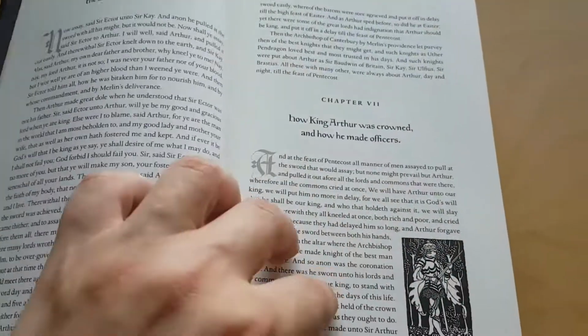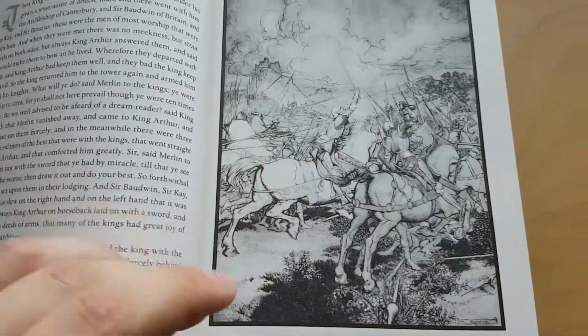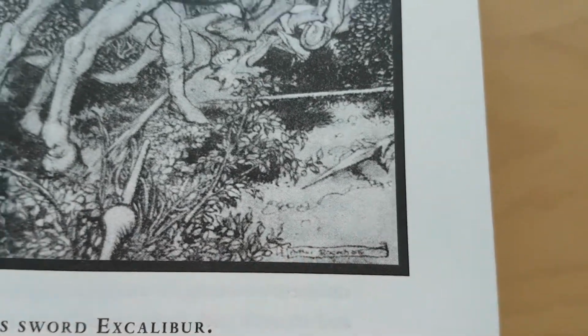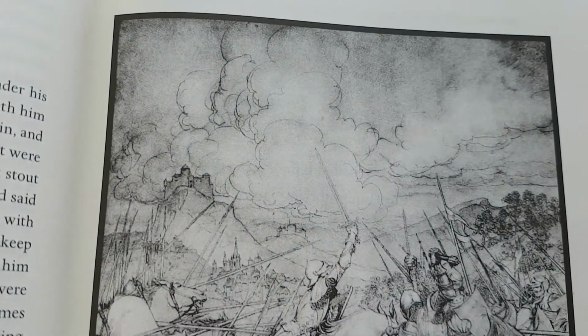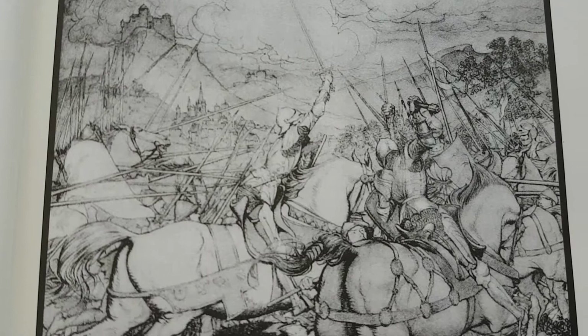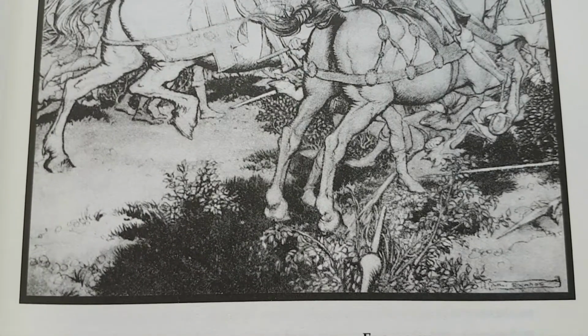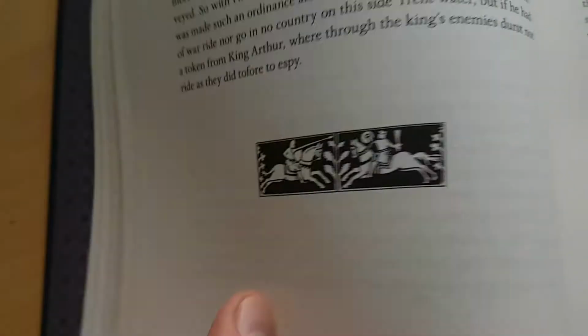I think get to page 15, where you get to see the first really nice illustration by Arthur Rackham, and it's just down here. Oh, that is Arthur Rackham. There we go. I was very surprised. Anyway, happily surprised. I'm a big fan of Arthur Rackham. I'll do a review of my anthology of his works that I've got also maybe a little later. So yes, the illustrations are in black and white, but they're very nicely rendered. Very, very nicely. Okay. End of chapters.